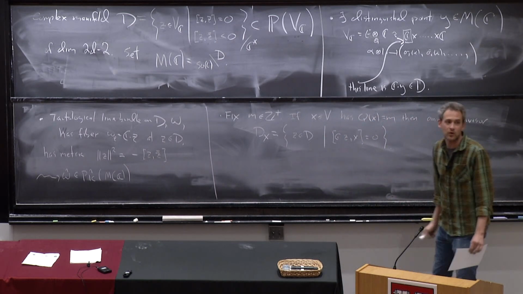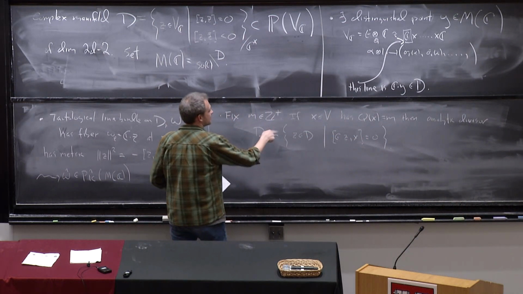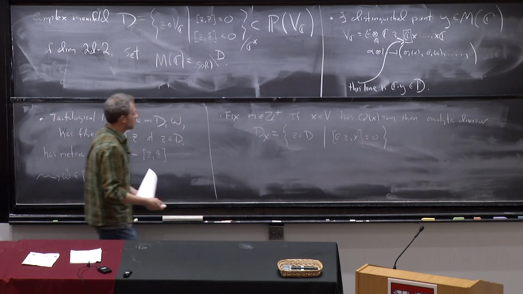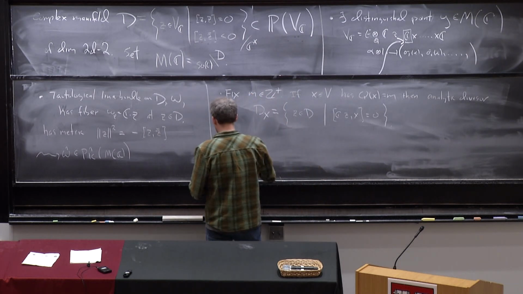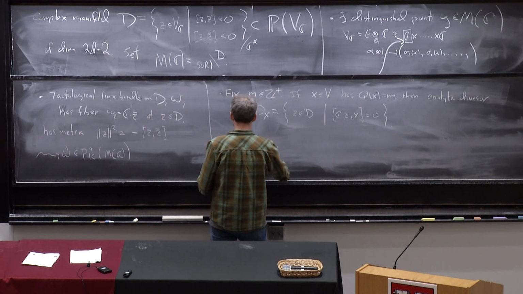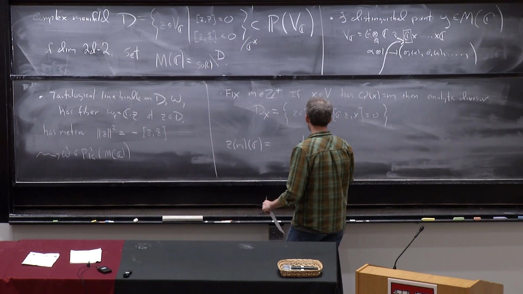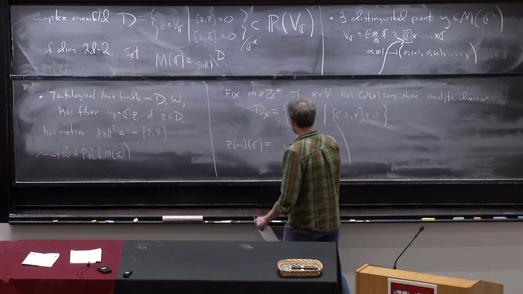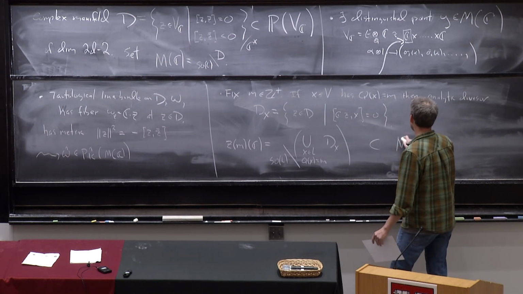You can check that's codimension 1. And now I just assemble all of those x's that lie in my lattice that have norm m, put all of those divisors together, and then take the quotient by the action of SOL. So Zm of C is going to be, you take the union over all x in our self-dual lattice, q of x equal to m of this divisor dx, and then the group SOL acts on that whole thing, and then that's sitting inside of M of C.